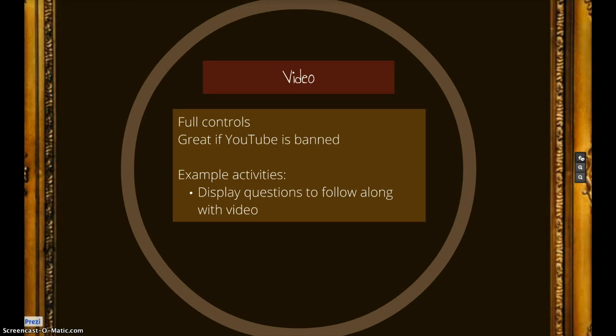Now, apparently, I don't know if this is true with all whiteboards, but it'll let you upload YouTube videos, so you don't actually have to be connected to YouTube, which is apparently really great if YouTube is banned, so you can still get to the content without actually having to visit the site on the school computer. And it'll give you the full range of pause, fast forward, all that jazz. And I think it'd be really useful.